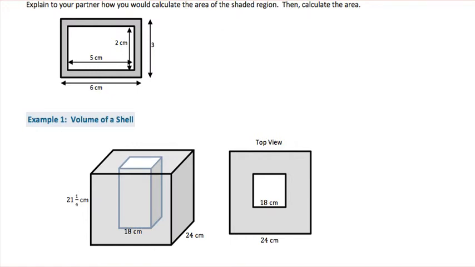This is very similar to the circle that we had quite a few lessons ago, where we had the outer circle and then an inner circle that was cut out. So what we're going to do is find the area of the outside, the larger rectangle, find the area of the inside rectangle, and subtract them. So our outer rectangle is 6 times 3, which is 18. And we'll subtract our inner rectangle, which is 5 times 2, which is 10. And so the area that is shaded will be 8 square centimeters. This is area, so it is squared.